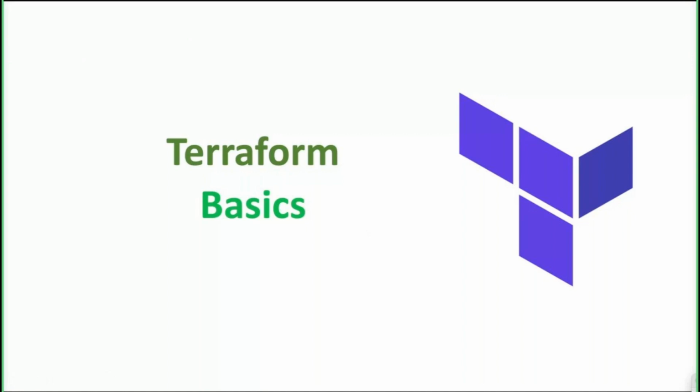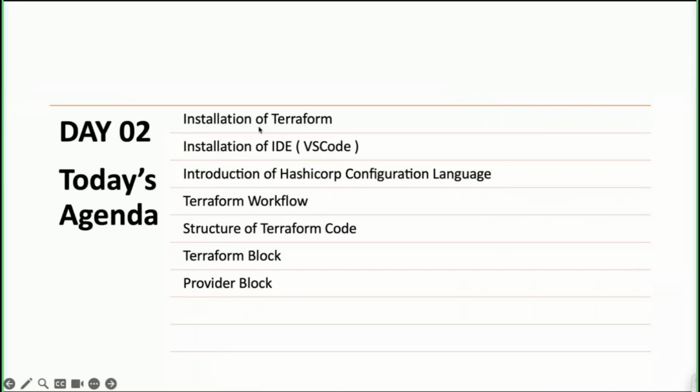So you need to understand this session specifically so that it is the base for Terraform actually. Okay. So what are the topics we are going to cover? How to install Terraform, how to install Visual Studio Code and configuration, and the introduction of HashiCorp Configuration Language. This is nothing but Terraform. Okay. And Terraform workflow and structure of code, and we will start with Terraform block and provider block.